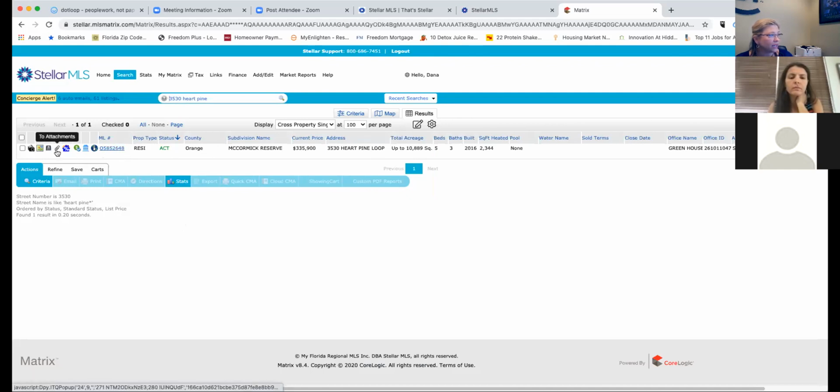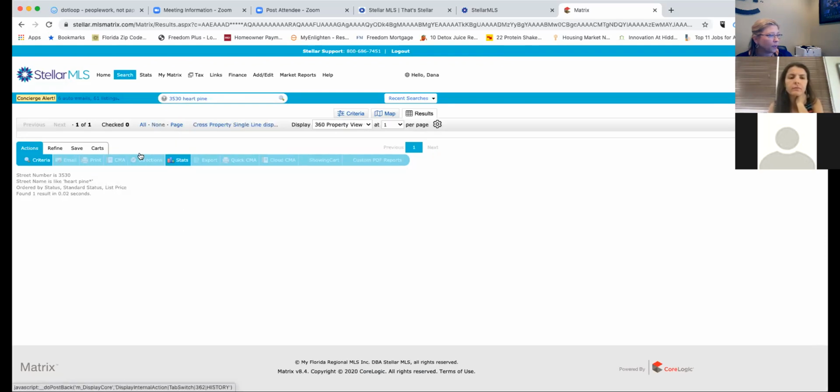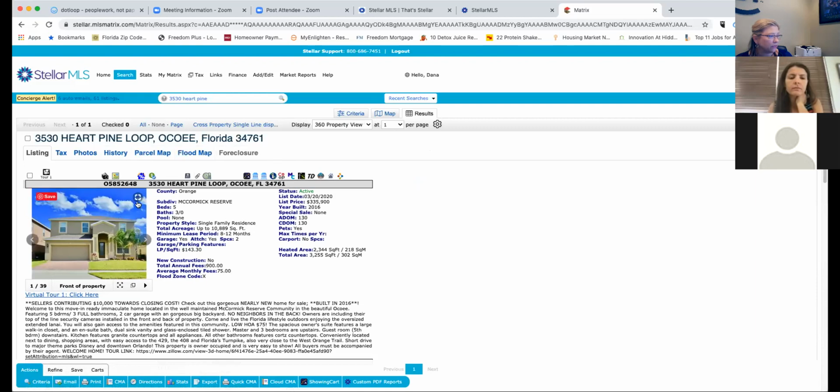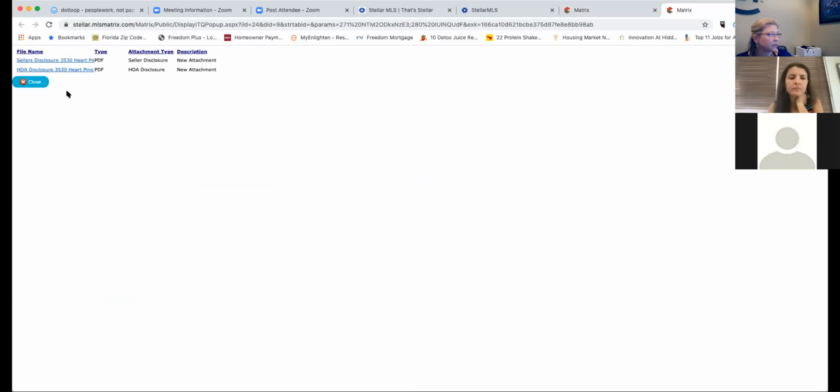And what I'm looking for is this little paper clip. I can see it here on this single row view. If I actually open up into this bigger view, you see the paper clips are right there. Yes. Okay, so I click on the paper clips. Yes, I got that. I downloaded it, but I didn't remember.